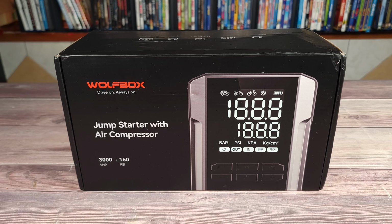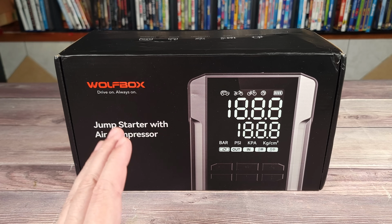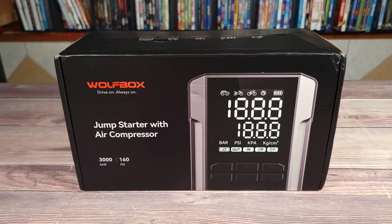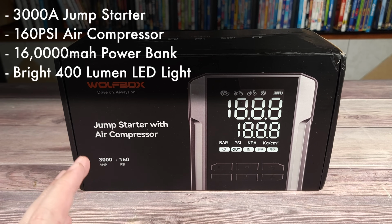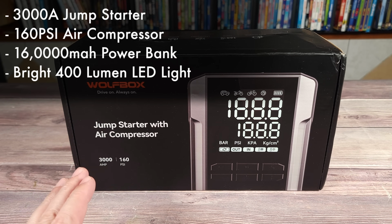What's going on, everyone? Today we are taking a look at the Wolfbox all-in-one 3000 amp jump starter with air compressor. Taking a look at some of the specs, this has a 3000 amp jump starter, a 160 psi air compressor, a 16,000 milliamp power bank, and a bright 400 lumen LED light.